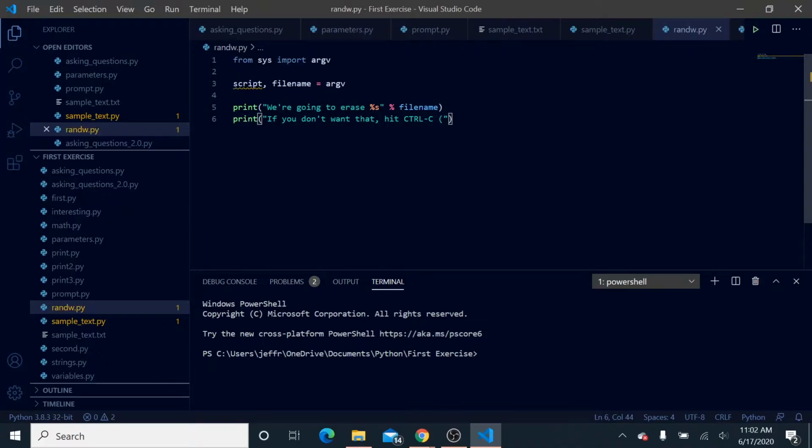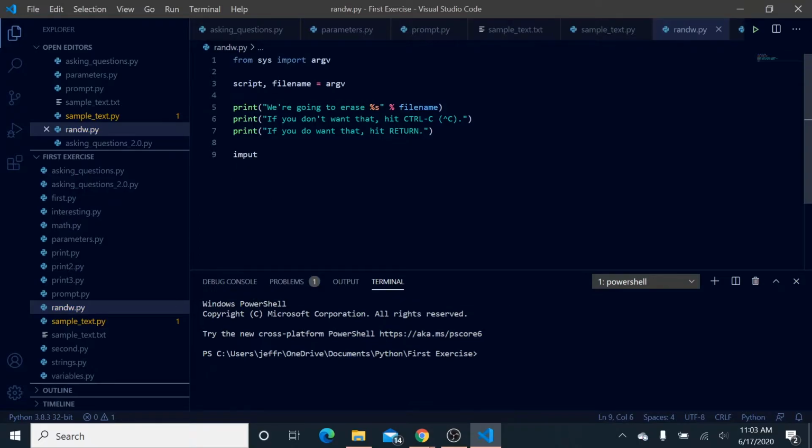I wonder if this is going to do something pretty cool. We'll see when we run this. And then print "if you do want that, hit RETURN."